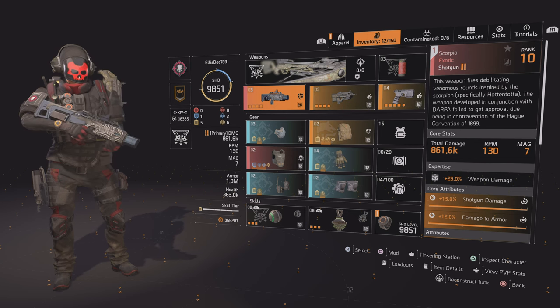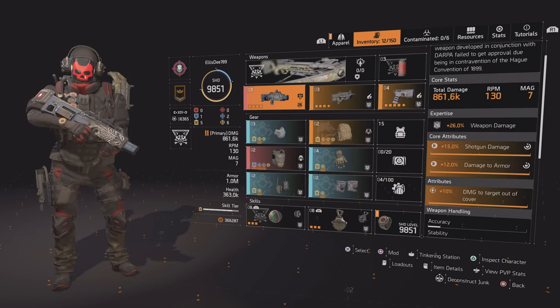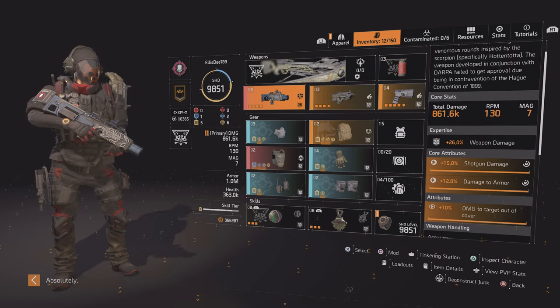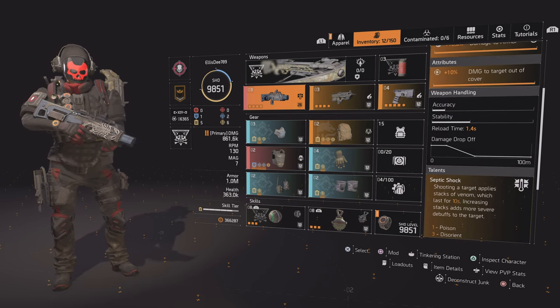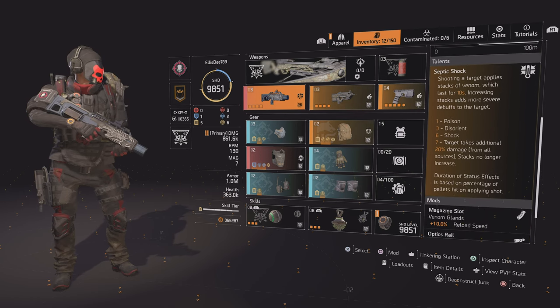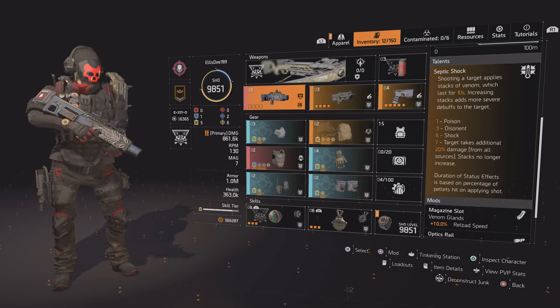And on it I use the SCORPIO shotgun with shotgun damage, damage to armor and 10% damage to target out of cover. If you don't have that third attribute, I will link a video in the description how to get it. But yeah, you basically have to reroll your exotic. Then on it, you get the septic shock talent.